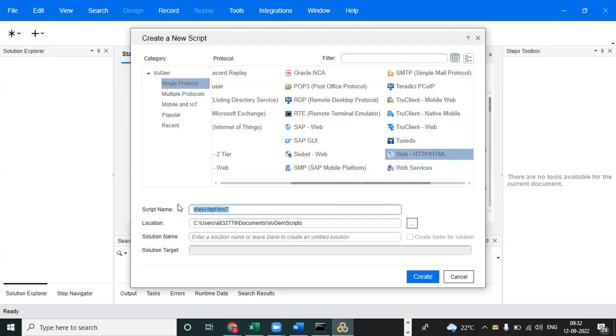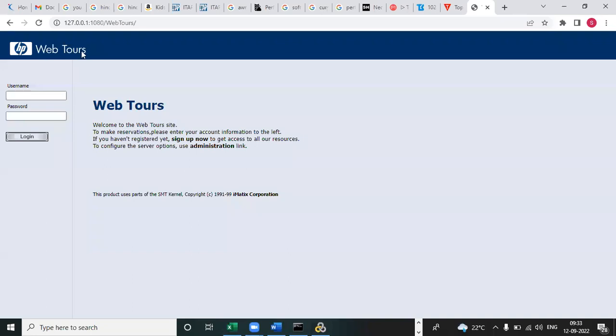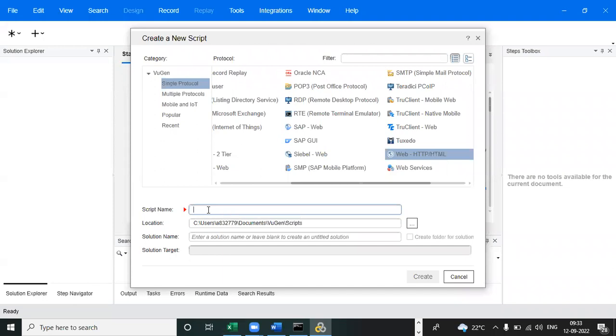This is the script name. So which script are we doing? Mastan, are you there? Yes, yes. So which application? This is the WebTours application. In the WebTours application, what are we doing? Flight booking, right? Yes, yes. So you need to give a proper name also. The application name is WebTours underscore. In that WebTours, what are we doing? Flight booking. So you need to give the scripting name in a professional way.